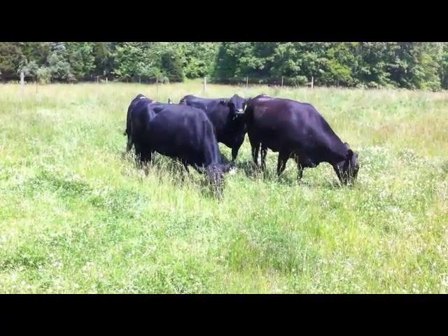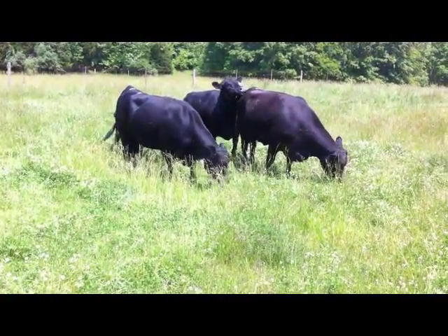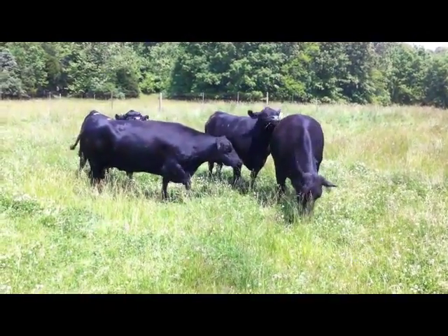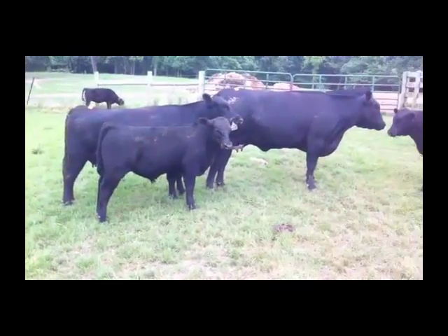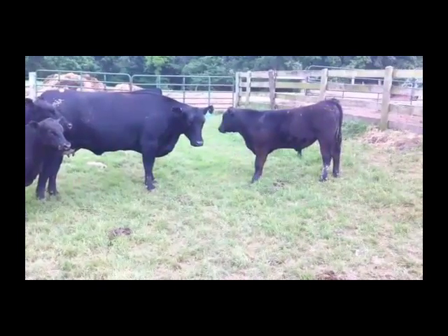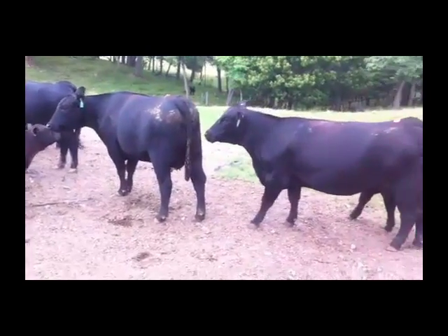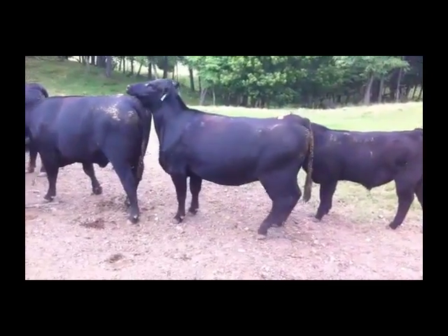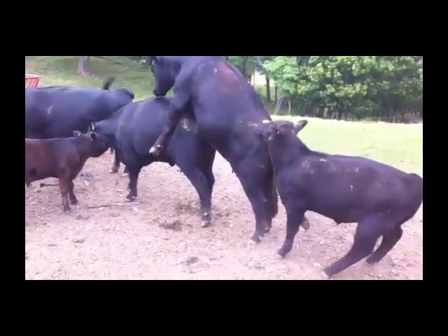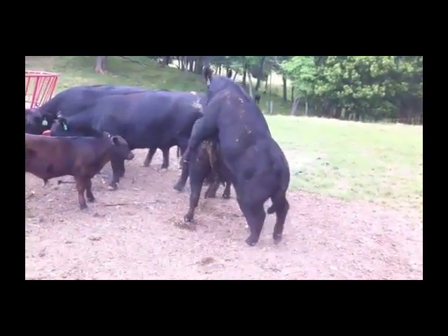Successful heat detection takes time, and it's a good idea to take extra time to observe cows in larger groups. This can be an indication that there may be more than one cow in heat at a particular time. Frequent observation of the herd can help you identify aggressive bull calves. These aggressive bull calves can prove to be valuable aids in heat detection, as they will be just as active in mounting females as other females that are in standing heat.